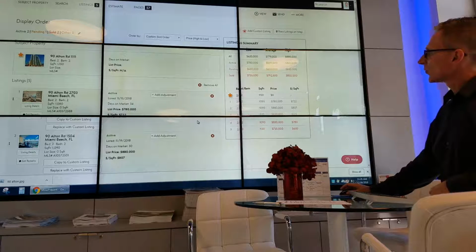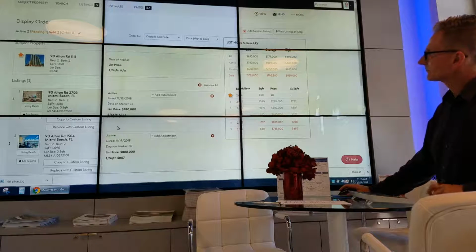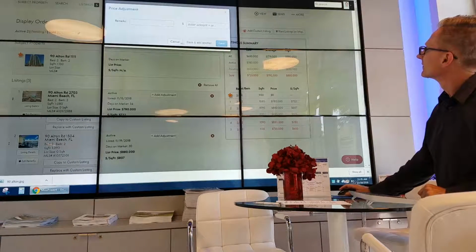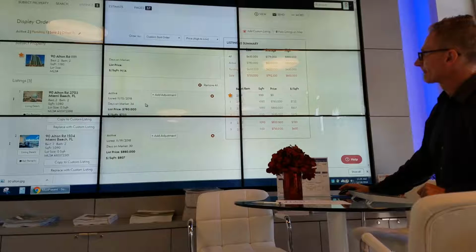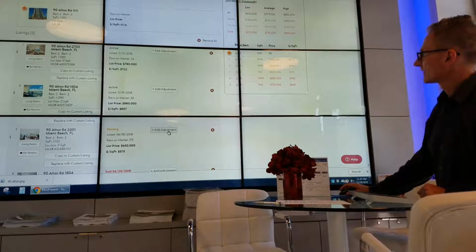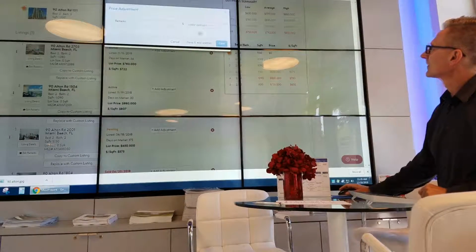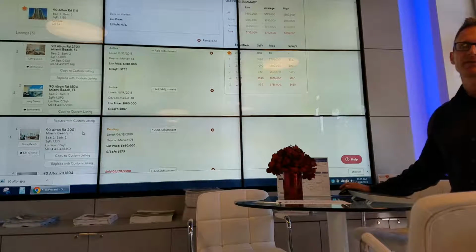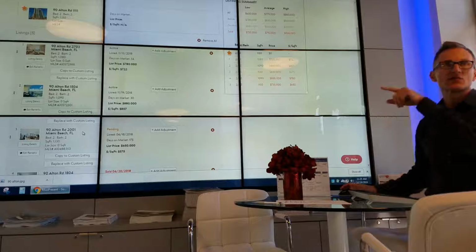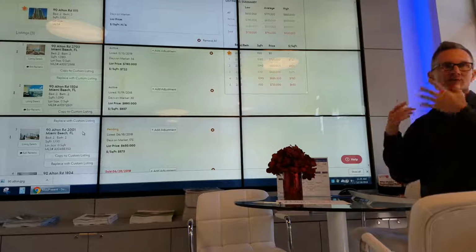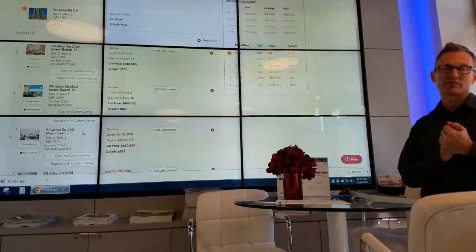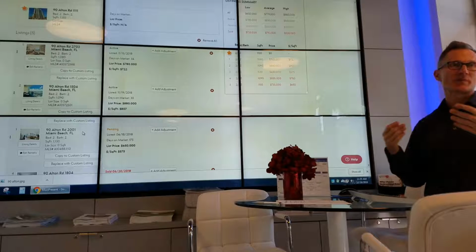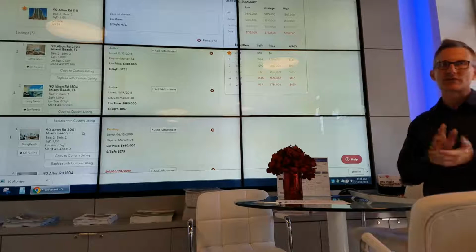Or you can add an adjustment here, like for the pending one. Maybe you know this unit 2001 closed yesterday, but it hasn't been reflected in the MLS. So you can manually change it, and then you just tell your client or future client that it still shows as pending, but I know because it was my listing, or I spoke to the listing agent today and she said it closed yesterday, and this is the amount.